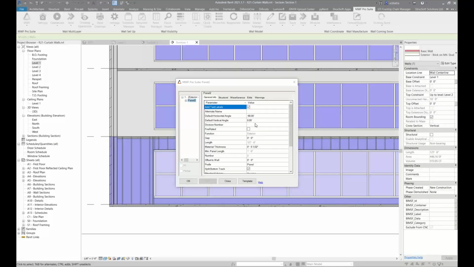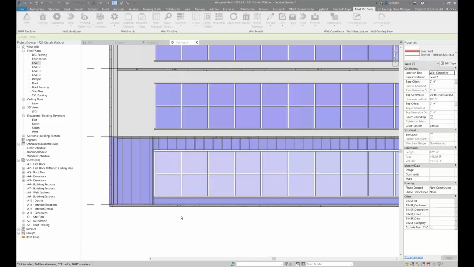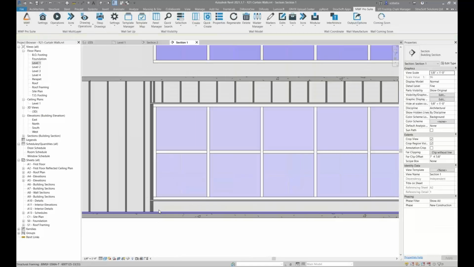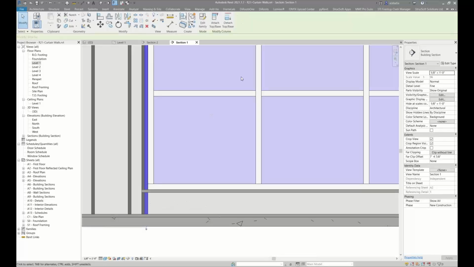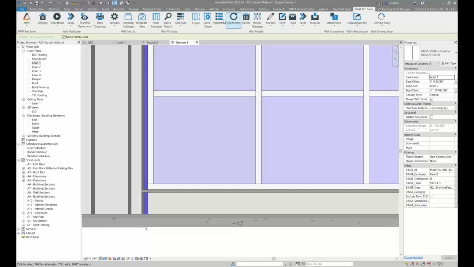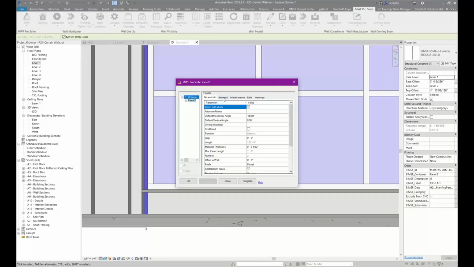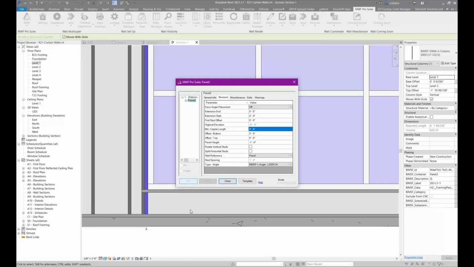Okay. All right. So once we've created, the properties show up, and we'll hit OK, and you'll notice that it frames it perfectly. It's missing the bottom cripples or the lower cripples, probably because it is less than our minimum cripple length specified inside the panel properties. So we can go into structural, and then over here we can just set this to 6 inches so it covers that condition.